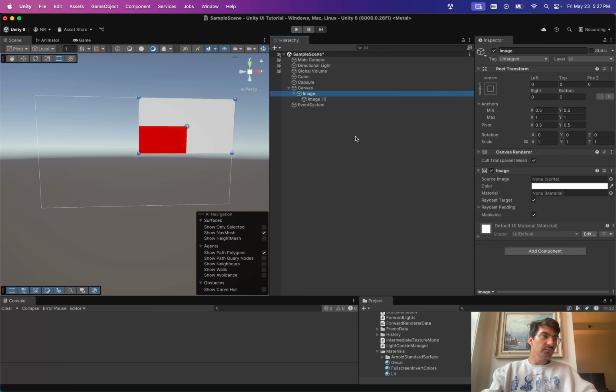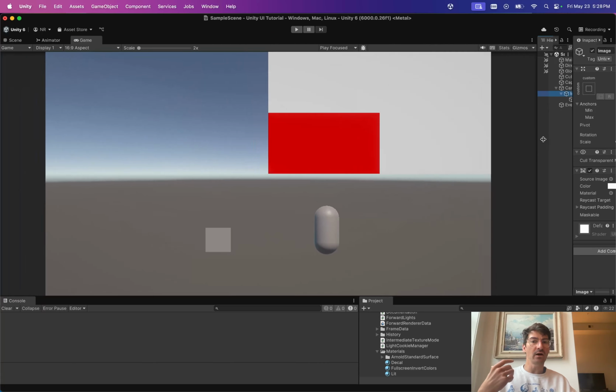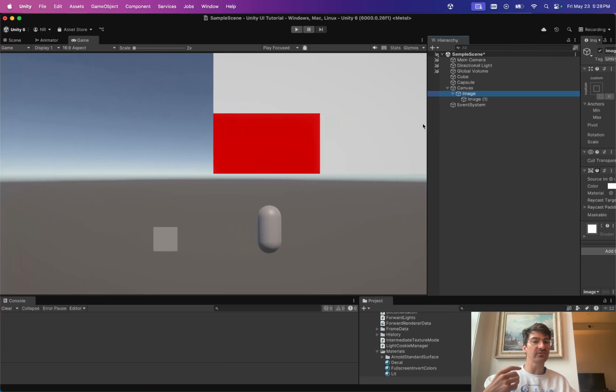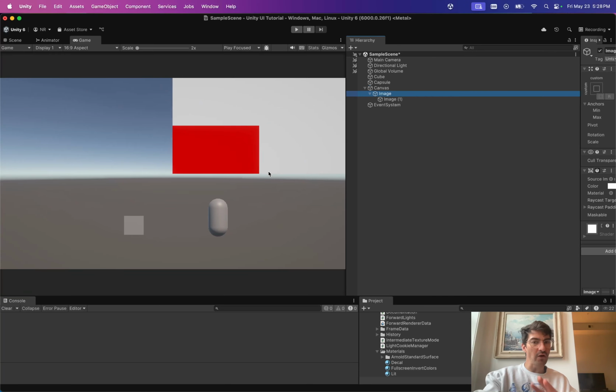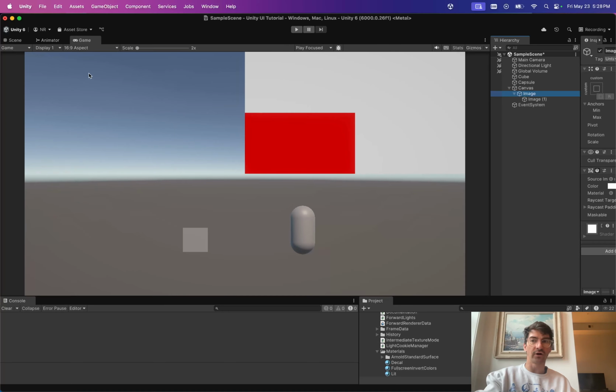Okay, so this kind of layout system where children are relative or can be positioned relative to their parent transforms, this is an extremely useful tool for laying out responsive UI, because we can position things and size things relative to their parents so that no matter how big our game screen gets or how little it gets, this is positioned relatively to all of that, and it always occupies 1/4 of the space.